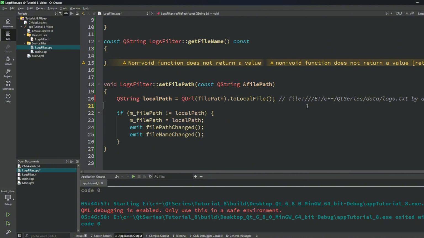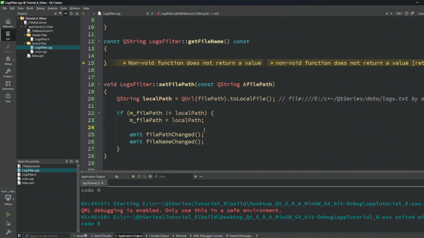After extracting the path, I check if it differs from the previous one, because if the path stays the same, there is no sense in changing data in the UI. And as you remember, when we emit something here, it also changes in the UI.